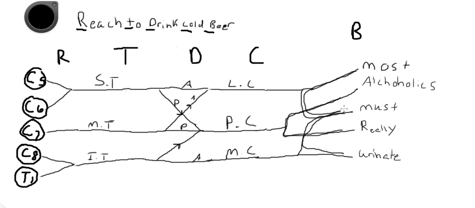And that's the brachial plexus simplified. My next video, I'm going to dive into a little more depth. There are more branches coming off this. It's not as simple. If you thought this was complicated, it's not as simple as just most alcoholics must really urinate. So in the subsequent videos, I'm going to dive into additional structures that are coming off the brachial plexus.